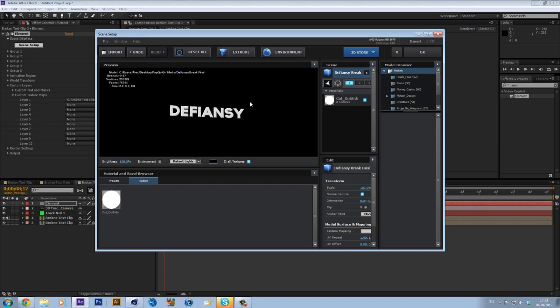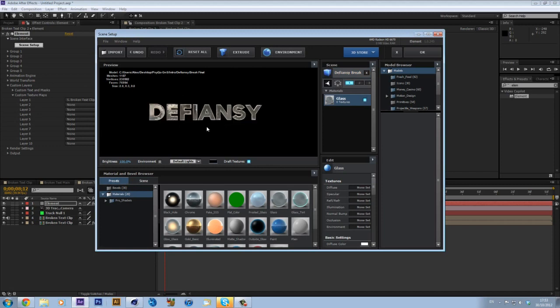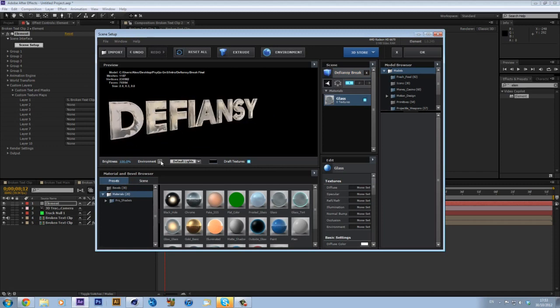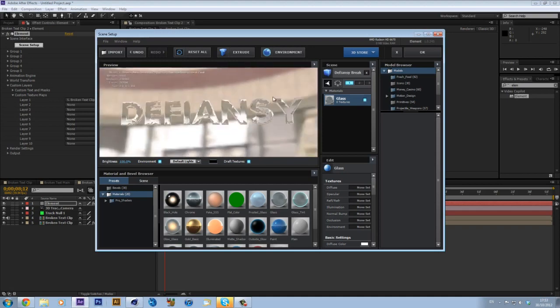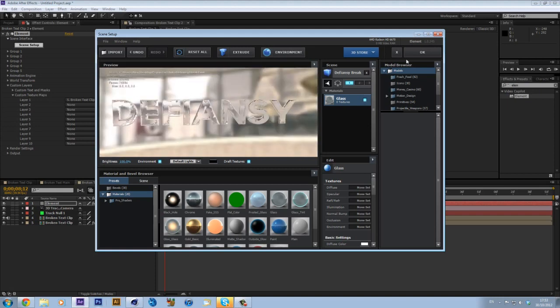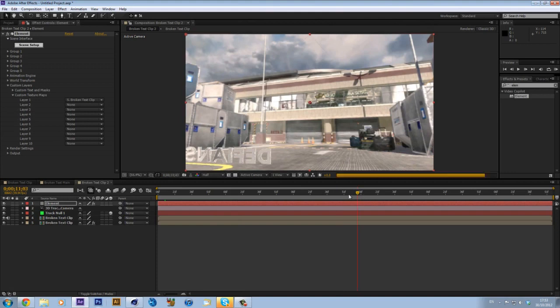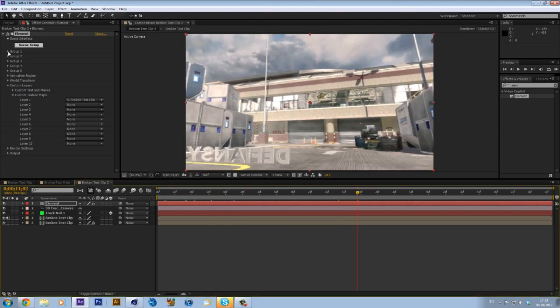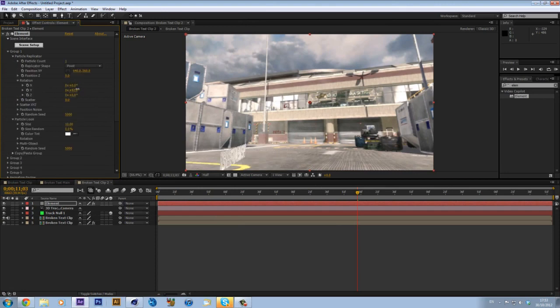As you can see, we've got our text straight away, and we then can just drag on a glass material. It's in the basic material, so now you can hold Alt and then just rotate around, the environment will move as well, and you can see that's all reacting very nicely to it. We can click OK, and that will import it in for us, and you can see we have it there. So I'm just going to go to Group 1, Particle Replicator, Rotation. You can turn this all the way around till we get something looking like that.